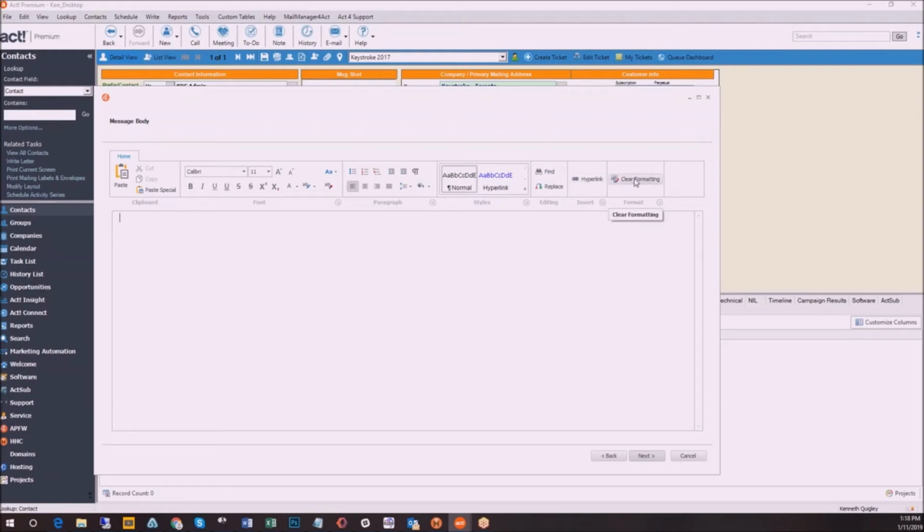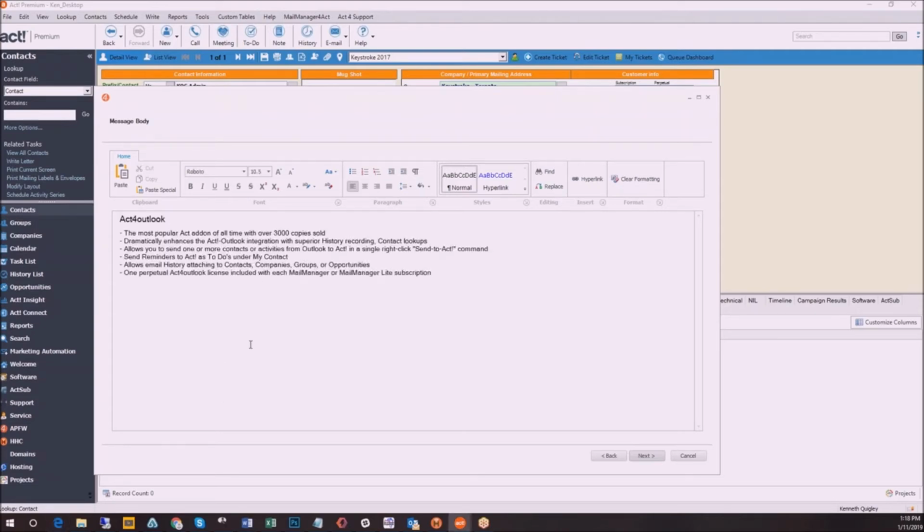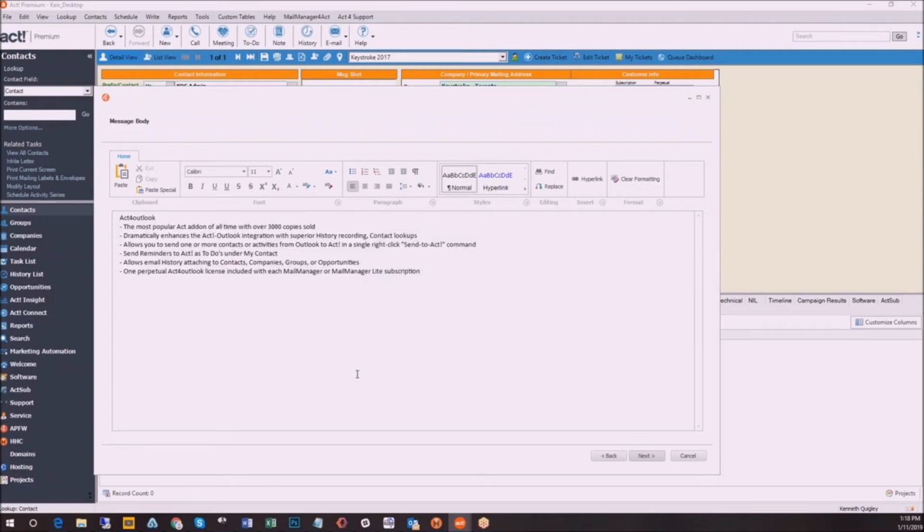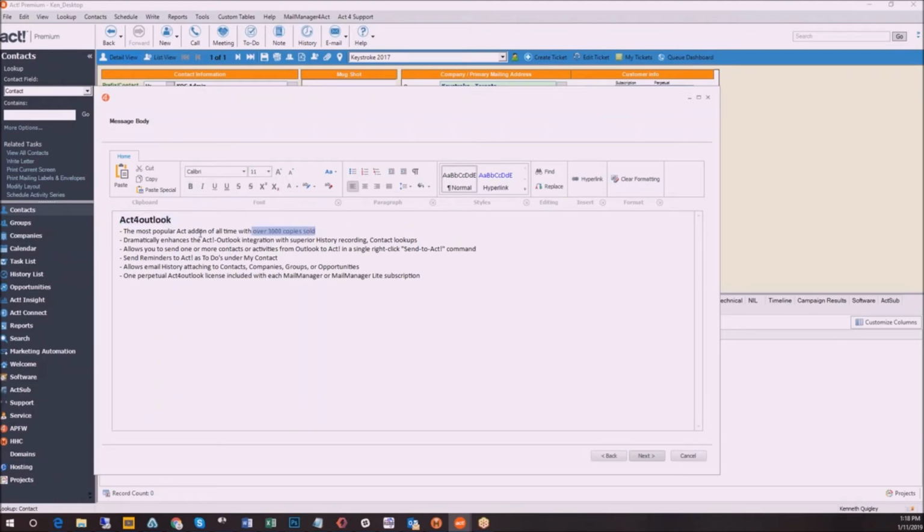This is a feature that I insisted on. Let's say that I take this content from the website and I paste it in. I'm a little worried that I can't see all the coding behind this. So I can just simply click on here, boom, and now it's in standard rich text. And the behavior is going to be far more predictable because I've cleared all the formatting. Let's say that's pretty much it. I may want to make this bold, increase the size, italicize the first one. And that's it. This will be the message that goes out.